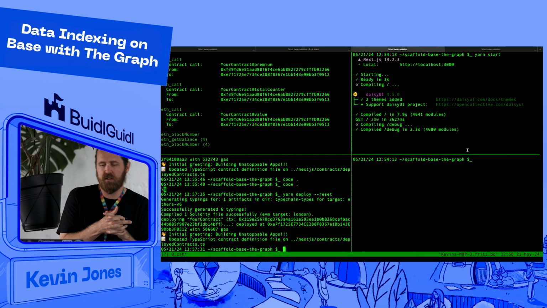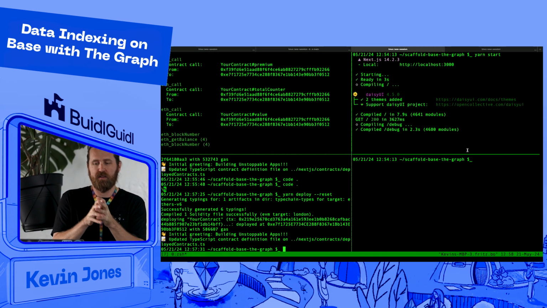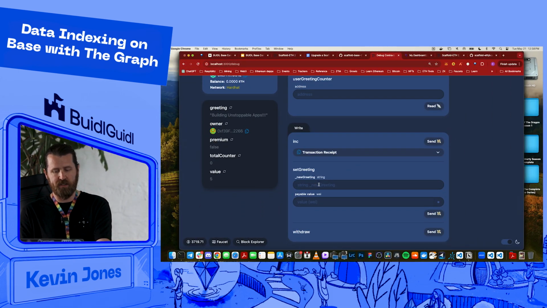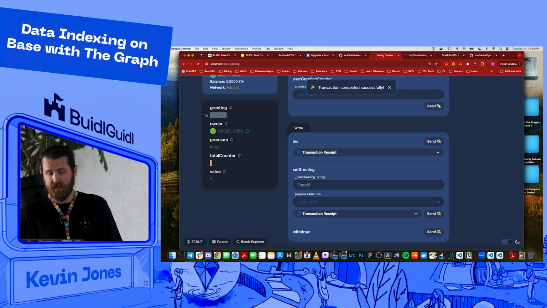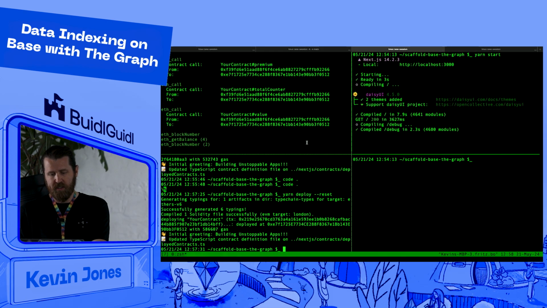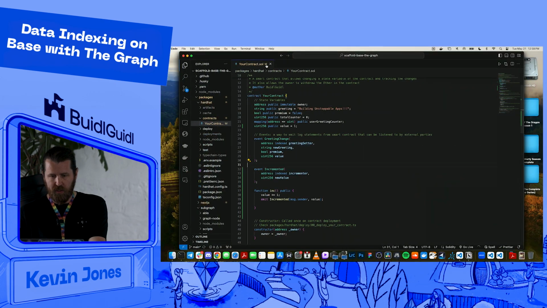So the next thing we want to do is set up, this smart contract also came with an existing function to be able to set a greeting. So we can say here like foo and hit send, and we're able to update the greeting like Austin did earlier. And there's already a subgraph written out of the box for indexing that data. So we can take a look at it real quick and just see what it looks like.